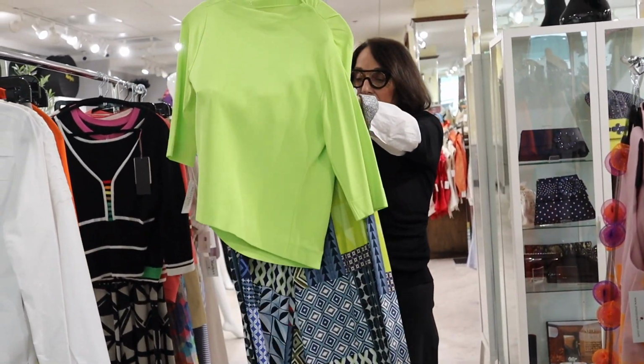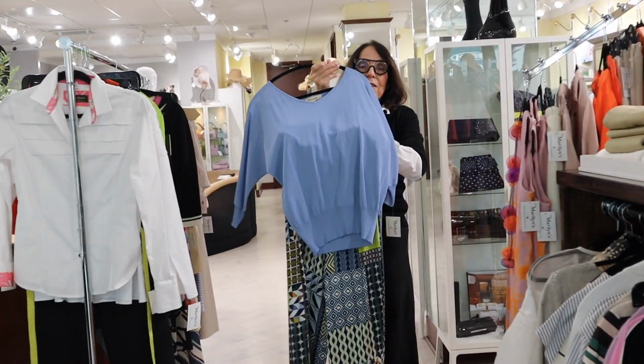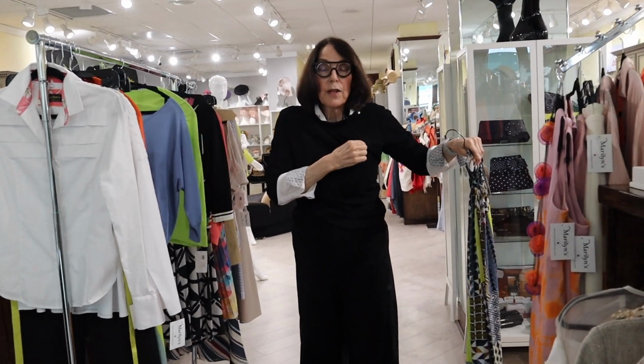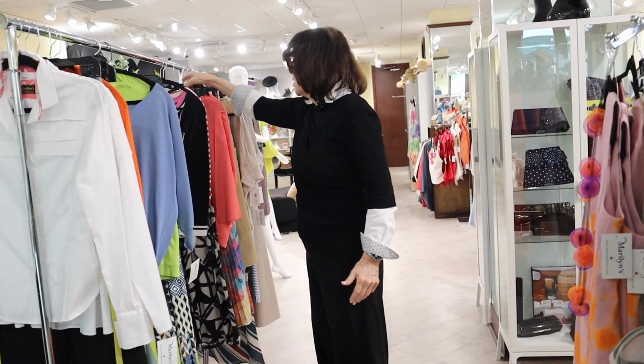Look at this. I'll just show you here. This is what we did it with. This is probably what most people have been wearing it with. It's up to you. Where do you want to go? It's really pretty. And these new ones here, if you can see the black on here, it has a nice draping in the front, very slimming. Very, very slimming. And here's another one.